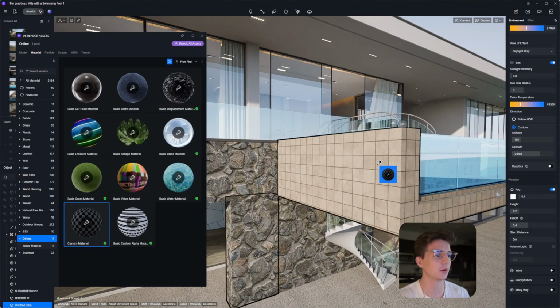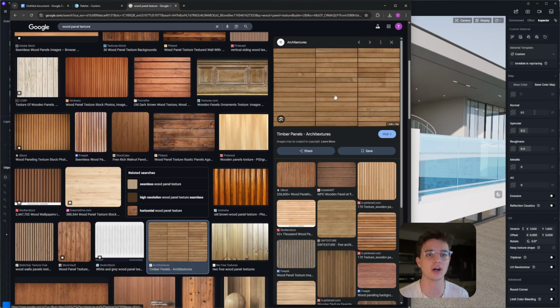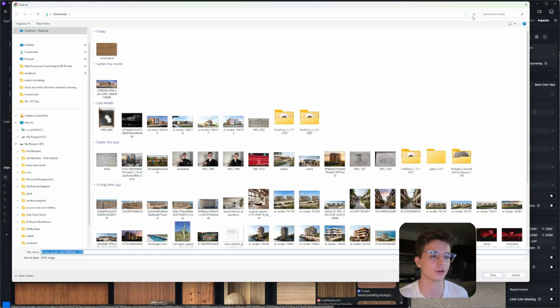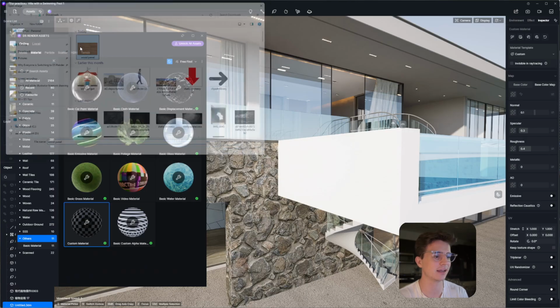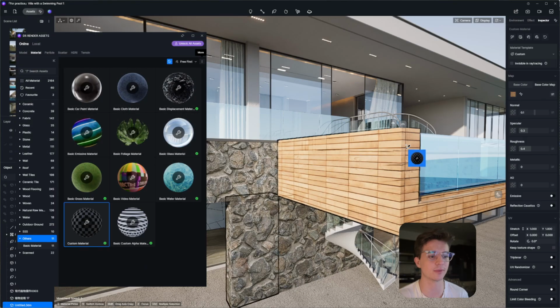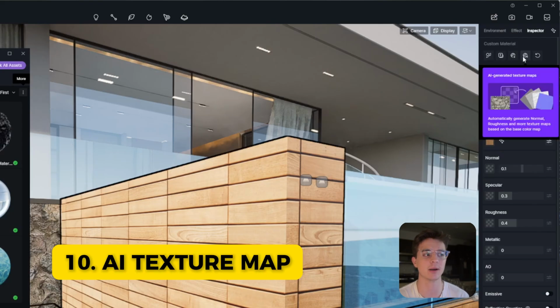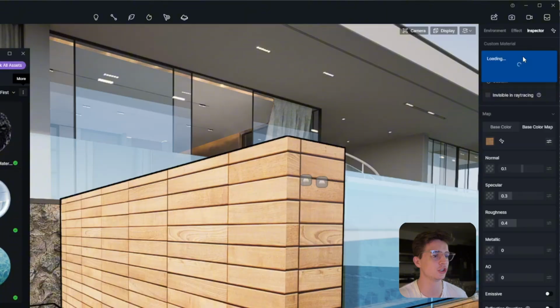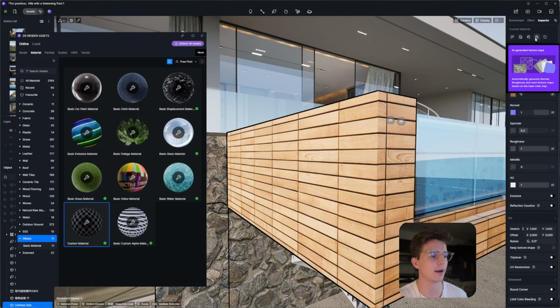But let's say you wanna create a custom material. I'm gonna bring in this wood texture, but since I found it online, I don't have any texture maps for it. As you probably know, if you're experienced with materials, texture maps make the realism so much better. But I'm gonna use D5 Render's AI texture map tool, which is tip number 10. What this is gonna do is use that base image I brought in and generate a normal map, a roughness map, an AO map, and you can already see the difference and the increase in quality after I use this tool.